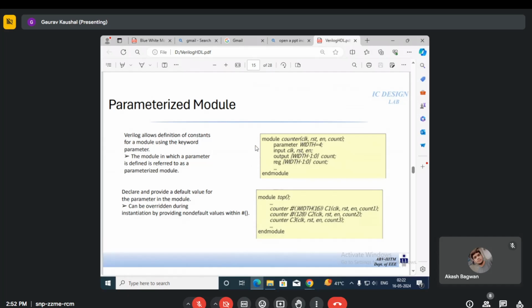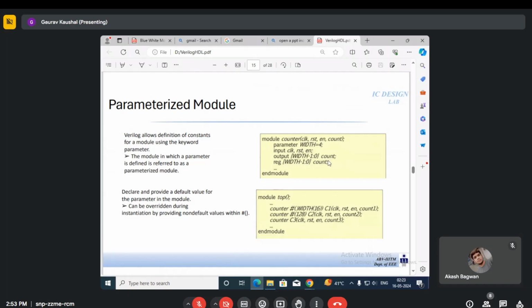Suppose I want to use the width. Suppose I want to use the value of 4. But in the next program, or another program, this value may be changed to 5, or this value may be changed to 12. So I will not assign the value 4 directly into the program. Suppose I want to use this output, the output of 4 bit, or whatever, this 4 minus 1. So 0 to 4, I want to make it 4 bit.